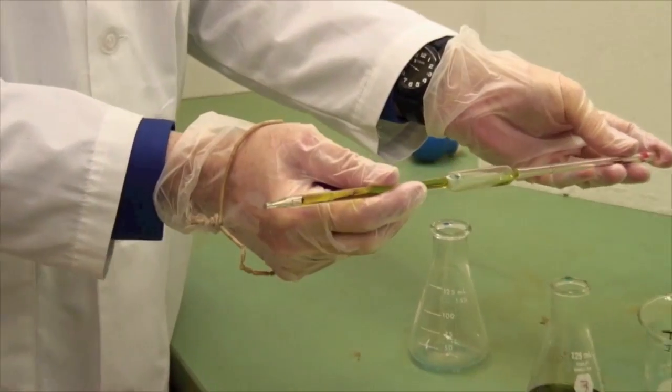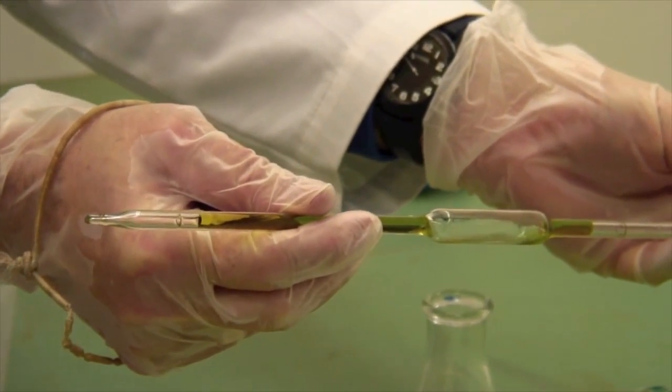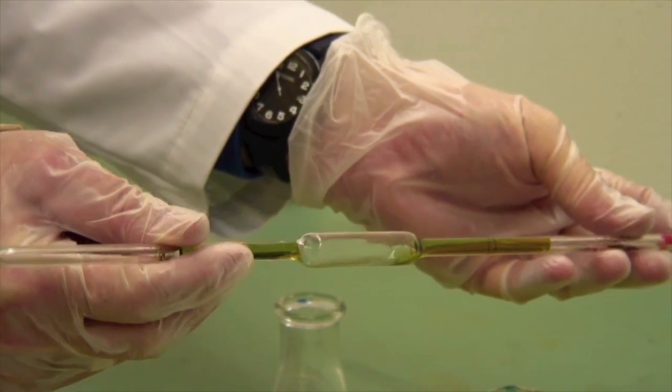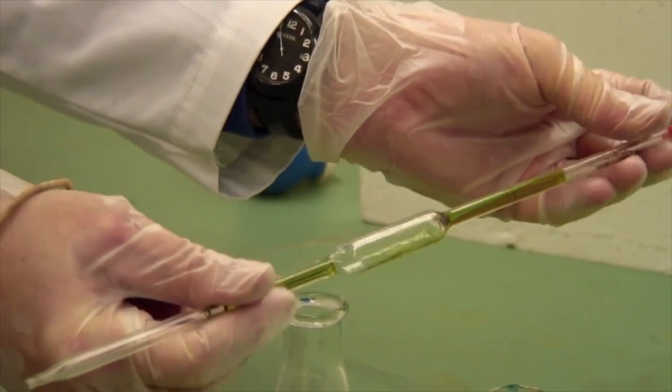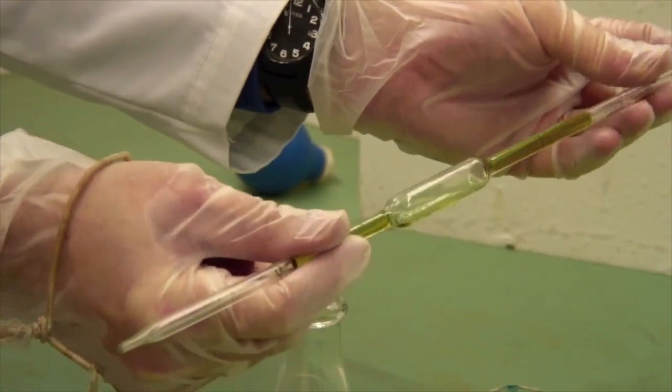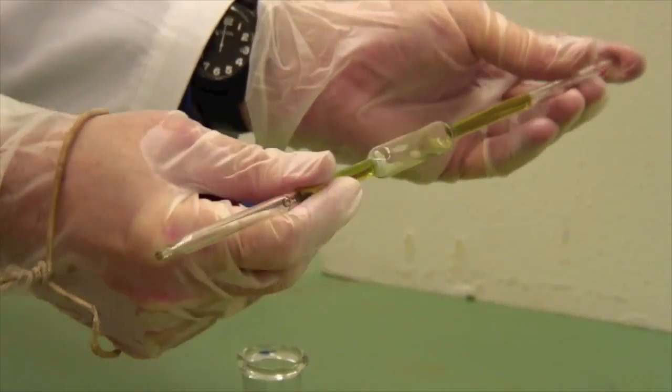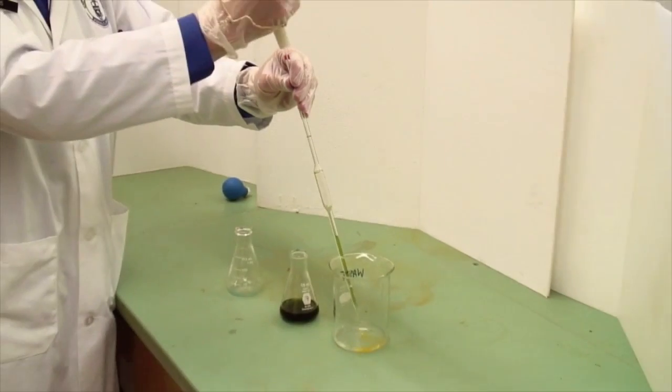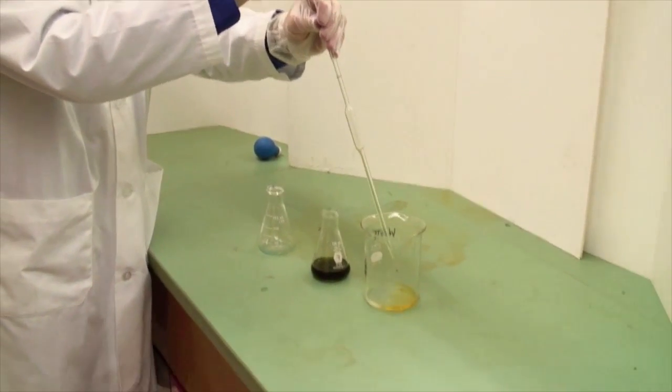Now invert this, and by releasing the pressure on the top, I can let the liquid all the way up above the calibration mark. Rotate the pipette so that everything gets wet with the liquid, and then dispense it. Squeeze that out into a waste container.